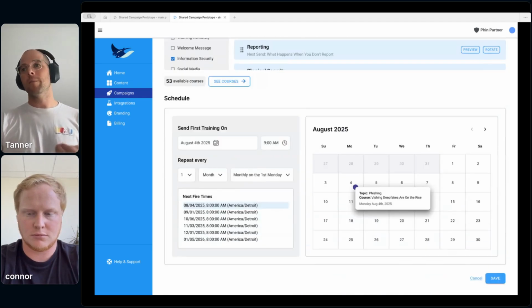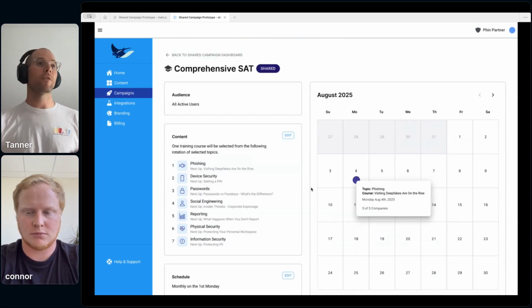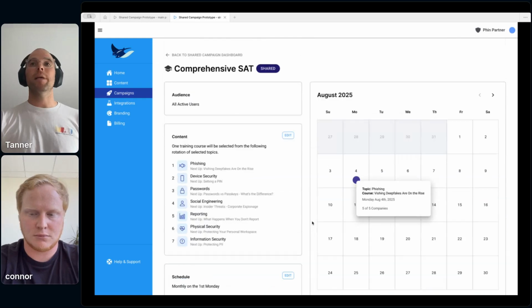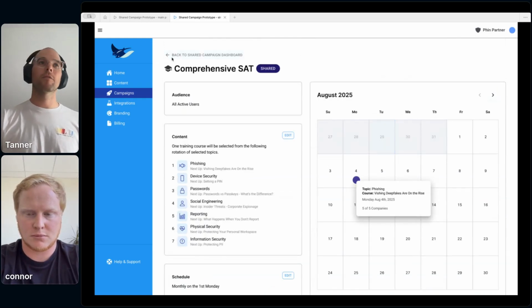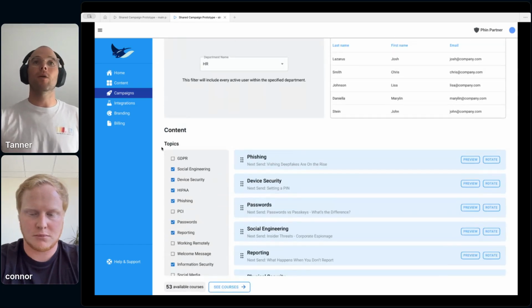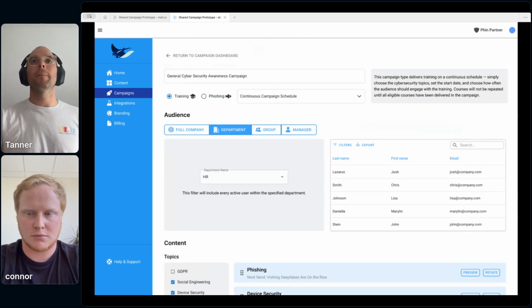When you do save from this, you would still end up with an overview page, where you can see all the components, your calendar, and your companies enrolled. I'm curious if people like what I've shown mostly, or if this design is more intriguing or feels more useful.